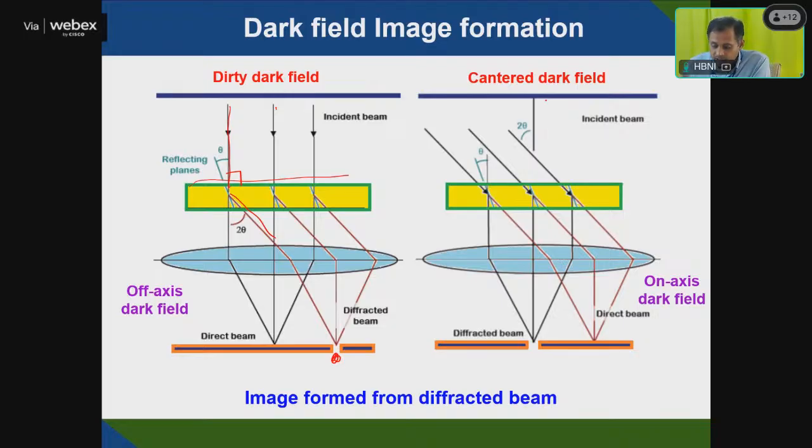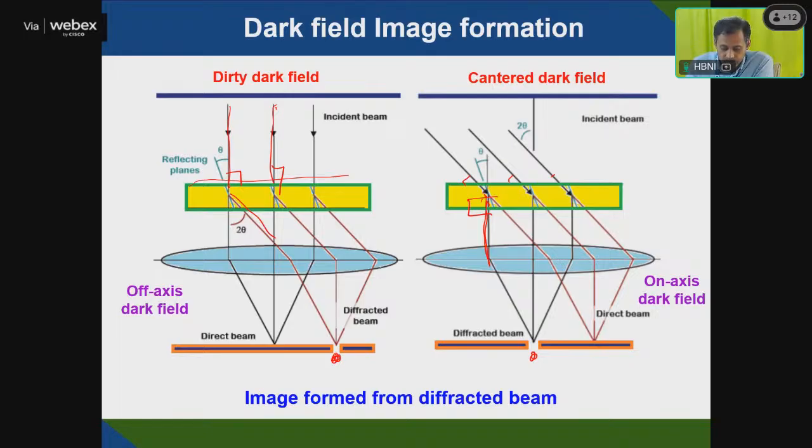But in center dark field, you can see instead of using an electron beam perpendicular, the electron beam is falling at some angle. Then after diffraction here, it's getting perpendicular. In such a way the beam is aligned to the sample surface, so the diffracted beam will fall into the objective lens. If you see this angle will be perpendicular, then it will be centered focus.